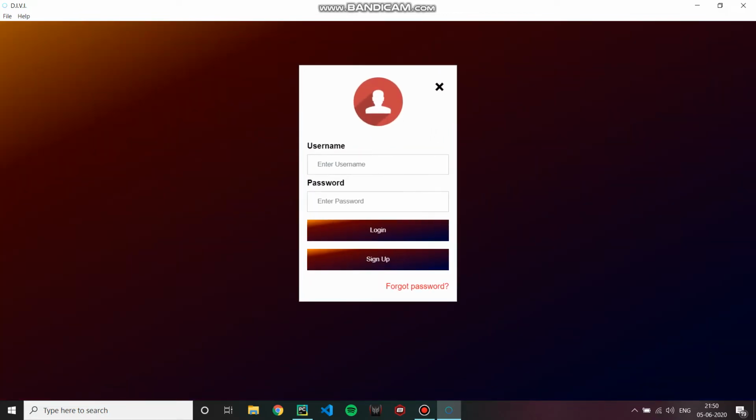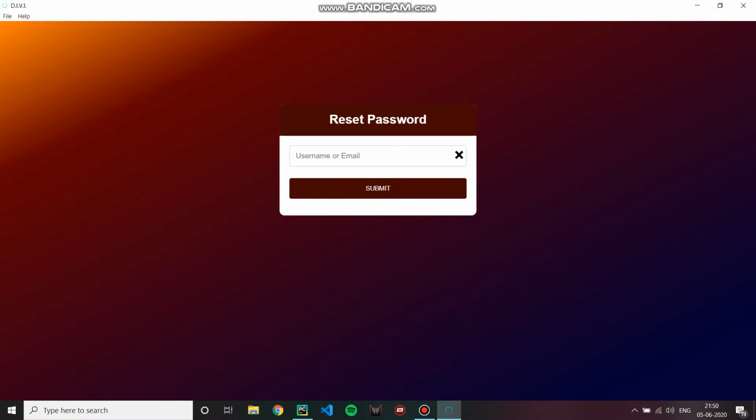Let's just assume that I don't know my password and I have to recover it. We have used another mechanism: rather than resetting your password, we are sending you the password. We are still in the development phase, so we'll be integrating that module also, from where you'll be able to reset your password.